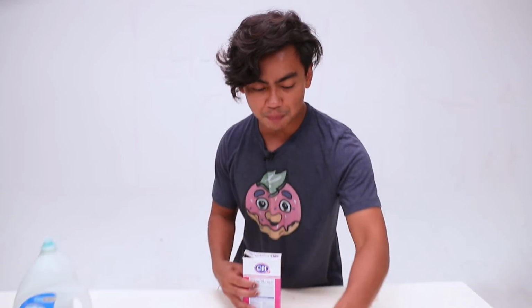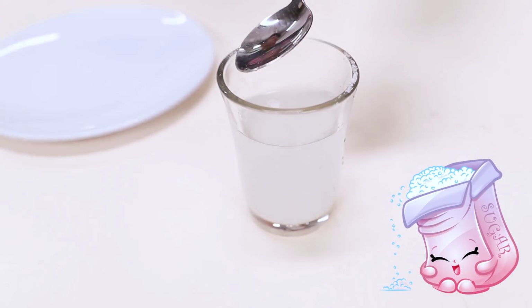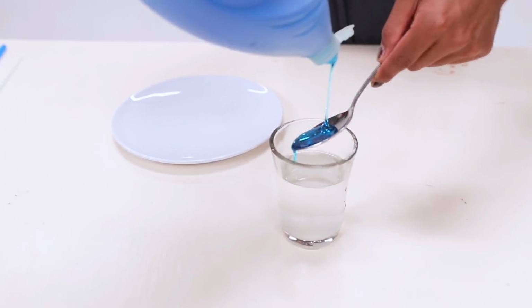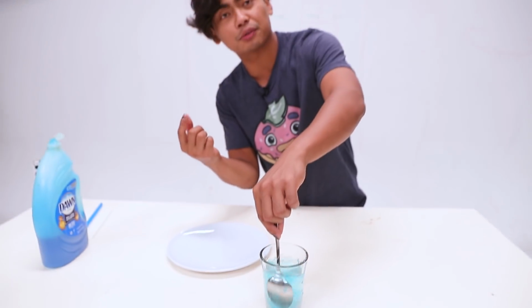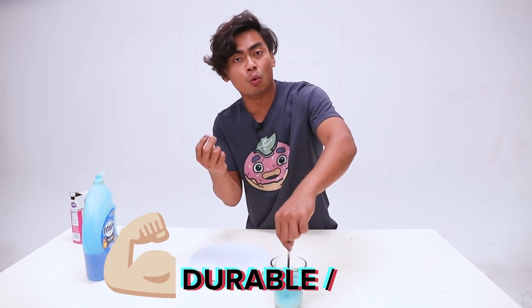This is how you make bubbles inside of bubbles, inside of a bubble, inside of a bubble, inside of a bubble. How do you do that? Well, grab a cup of water, and we're gonna use a spoonful of cane sugar, 2 spoonfuls of dish soap, okay? 1, 2, okay? What the cane sugar does, it kind of thins out the liquid, making the bubble more durable, making it more flexible. Now check this out, okay? Here we go.